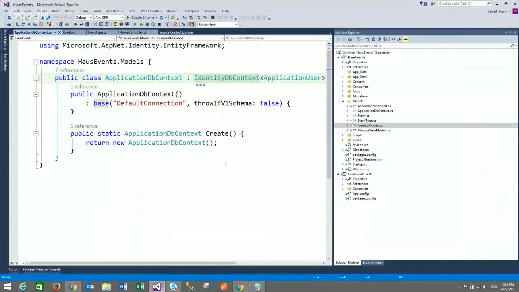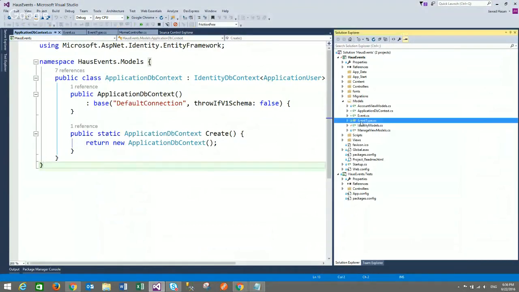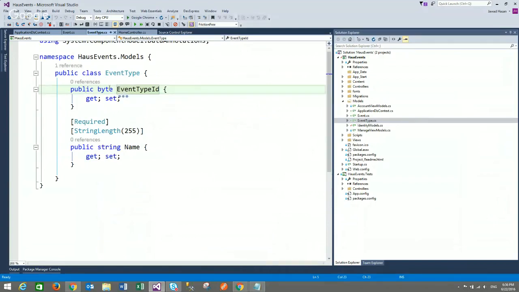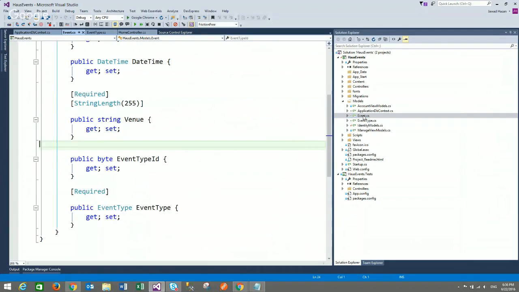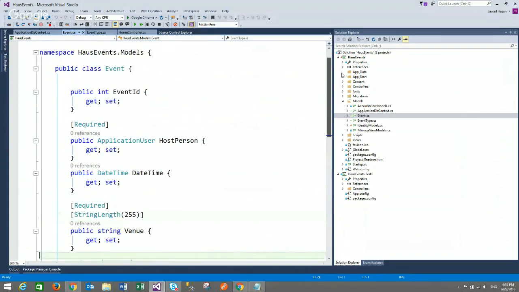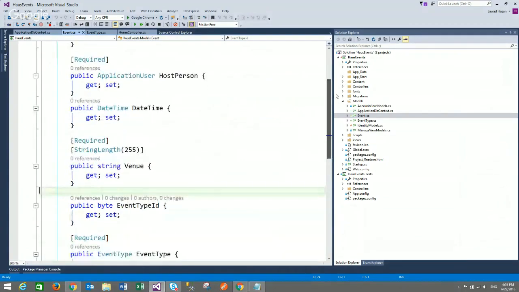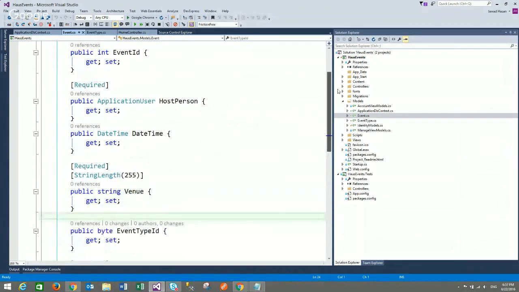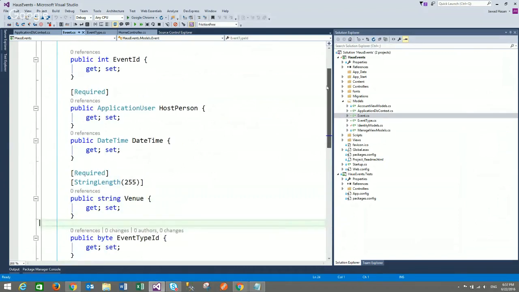So previously what we did, we created two different classes, event type and event. Just have a quick look at this one, event type. It's a simple POCO class with a byte event type ID and a string field for name. And the event class has a couple more properties. Let's say event ID, the primary key, and application user, which is our ASP.NET identity class.